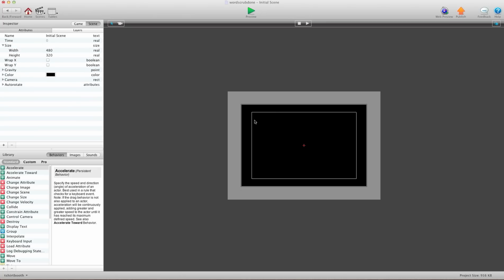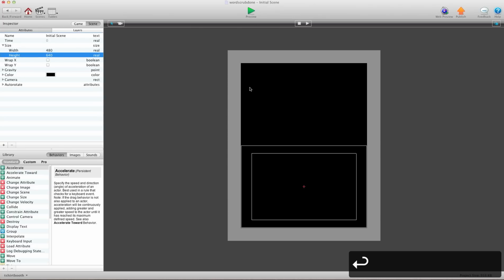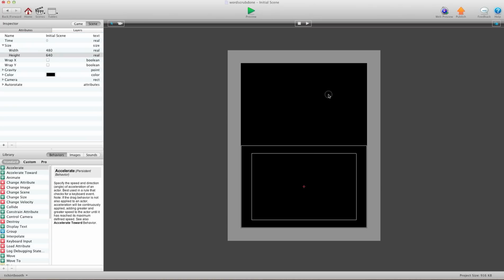I usually always do this. Even though I only need this size for the scene, I actually go and make it either higher or wider. In this case, I'm going to go higher, and we're going to go 640, so it's double. That's just so I have space out of the way that I can put things and then call on them later. I don't even know if we need it, but I always do it just in case. It doesn't hurt anything, the user doesn't see it, and it's pretty handy.